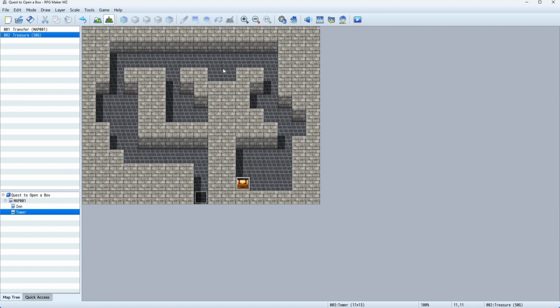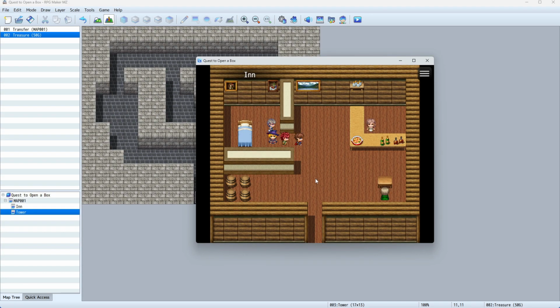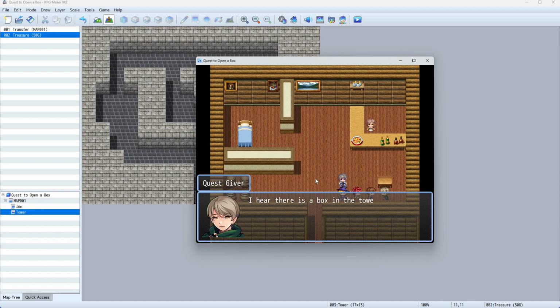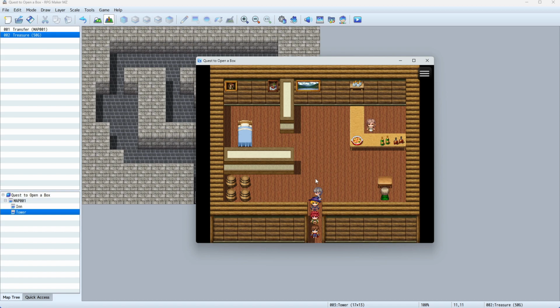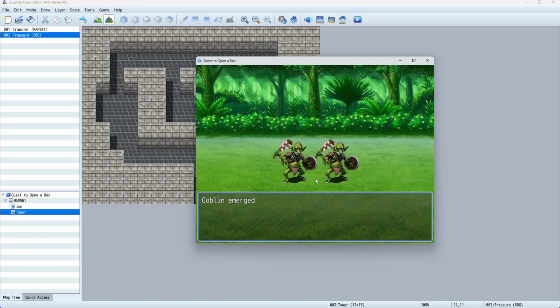So we're going to save. We're going to hit the test button. Going to do a new game. Talk to the NPC. Yep, his dialogue is still working. I just like to test things. Just all the things as I'm going through and testing the game, just to make sure that everything's still working and I count everything.